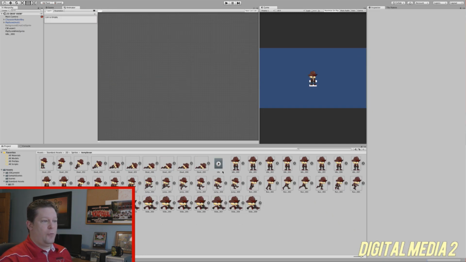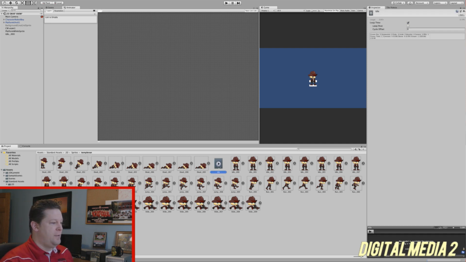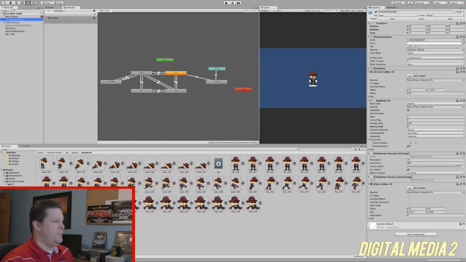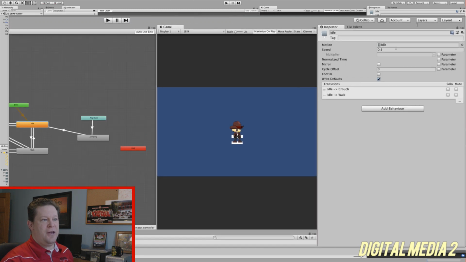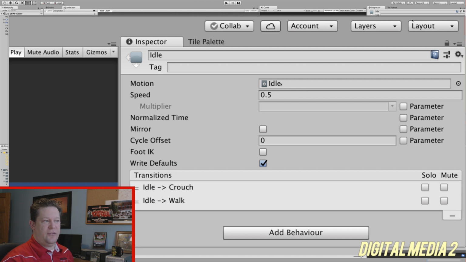Okay, now we're going to do our first swap here. We're going to take our idle animation and drag it onto our character. So I'm going to select idle. Once idle is selected, you can see there's the robot boy idle. I'm going to swap it out with this new one. So I'm going to click and drag my new idle animation up there. And now you can see robot boy idle is no longer there. It's just the idle one that's here.